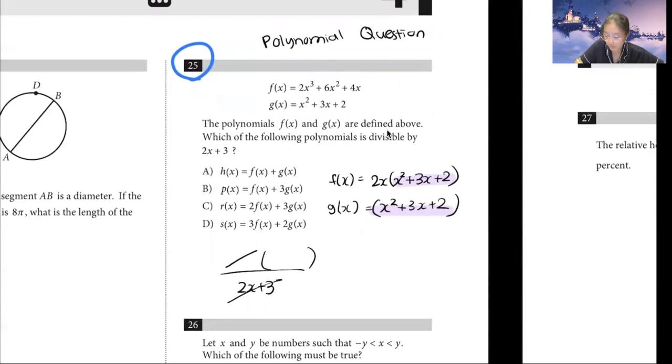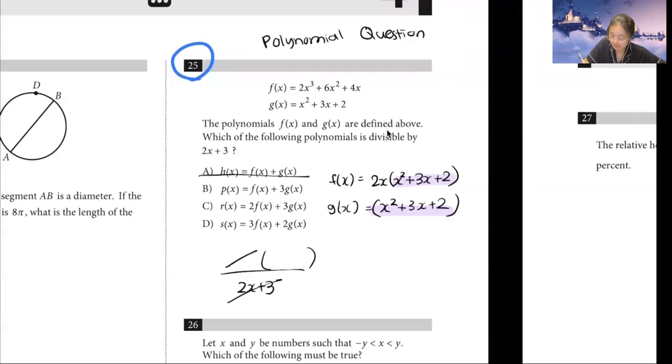So when you think of it that way, if you add these two together, it's going to be 2x times whatever is in the bracket, and whatever is in the bracket. These two are the same, right? Can you divide it by 2x plus 3? Where's the 3? There's no 3. You can't just do 2x and 2x, because the denominator is addition, and you can't just cancel part of it. So A is a no.